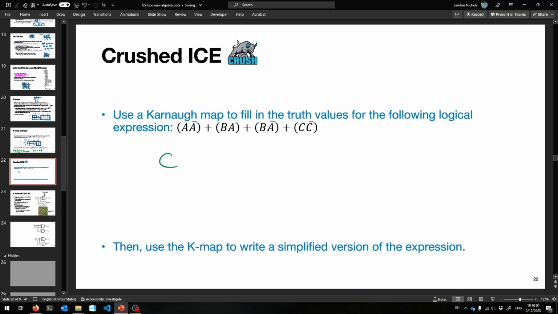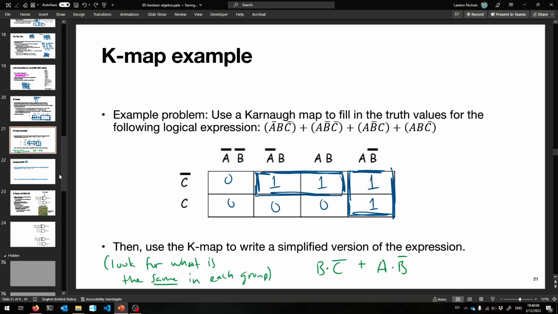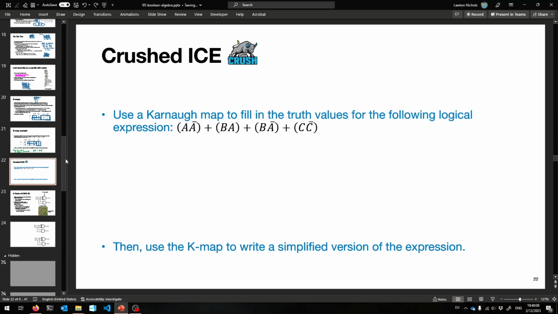So let me go and write it out for you. Let's take this, copy and paste it kind of. So you've got your A bar, B bar. The reason it's written in this order is because there's one difference as you get to the next column. What changed? There's one thing that changed. It was the B. The B got negated to be positive B. All right? And then to get here, the A got negated. Now we have positive A.